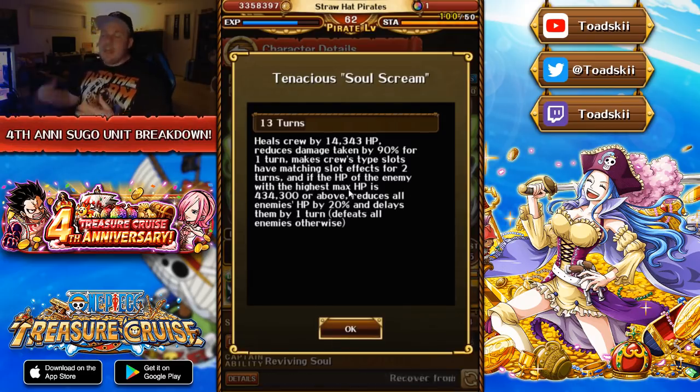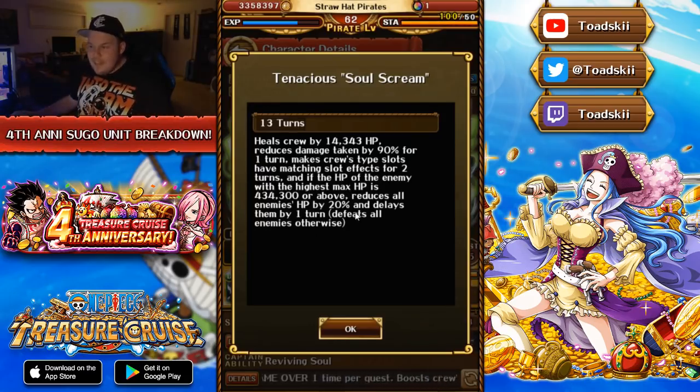Otherwise, if the enemy on the enemy side of the field with the most HP has less than this, it defeats all enemies. So he's very reminiscent of Colosseum Shiryu. He has a very similar effect. It's based off his attack. If they have less than that, they just get instantly defeated. But this guy's kind of nice because even if they're above that, they still get a 20% health cut, which is amazing, as well as a delay.